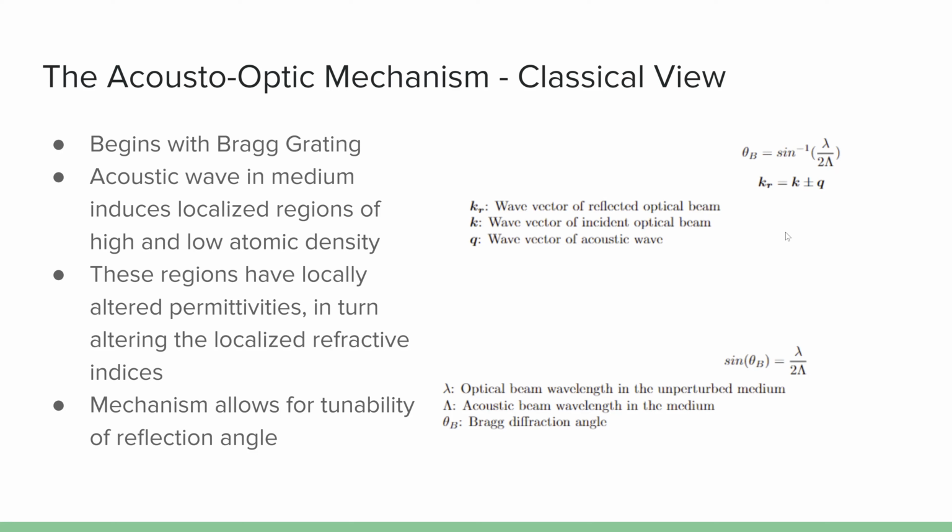And this is interesting that it does occur. It is mainly due to the Brillouin scattering that occurs, which is just another fancy name for the photon-phonon interaction that we have there. And technically speaking, it imparts a Doppler shift on the reflected light as it traverses through the medium. The reason why it's not as important, and I don't have it noted here, is because the acoustic frequency that you're going to be using is, in pretty much every use case, at minimum 5 orders of magnitude smaller than any incident optical beam that you're going to be injecting into your system.